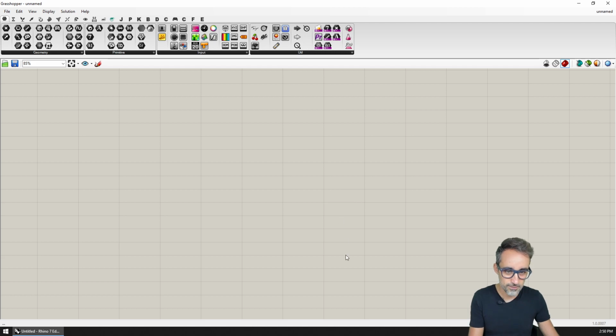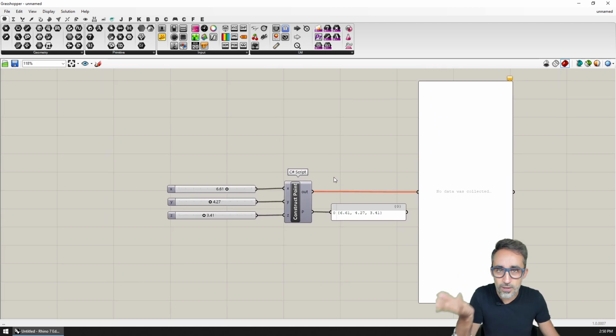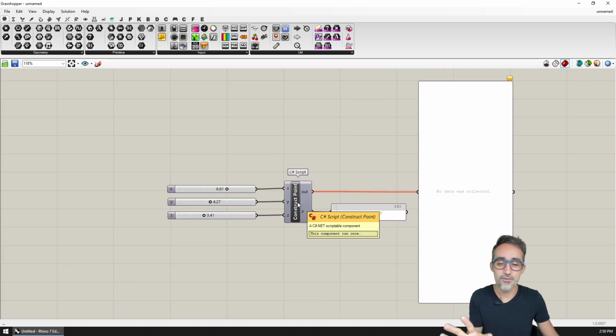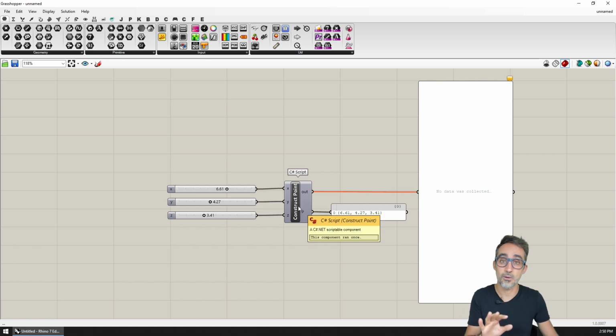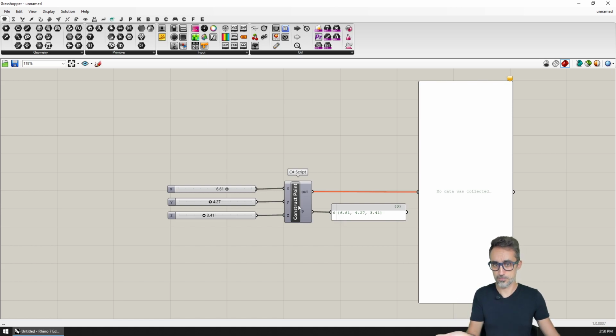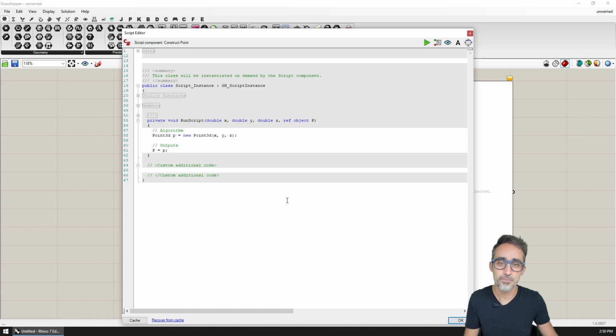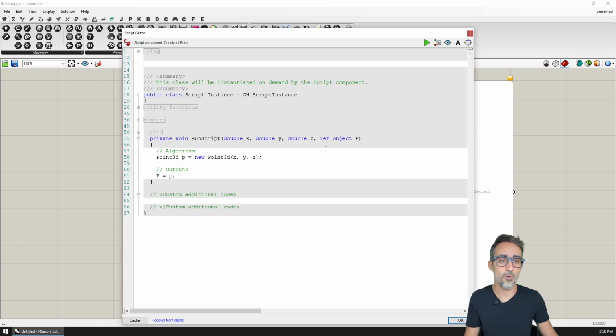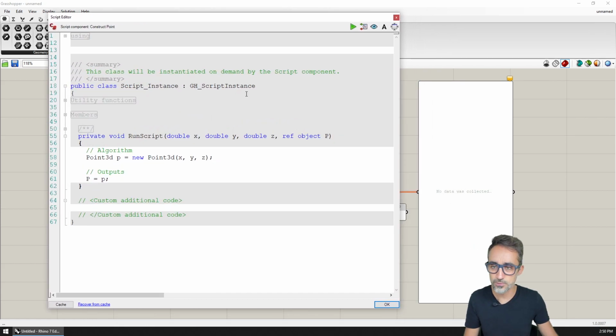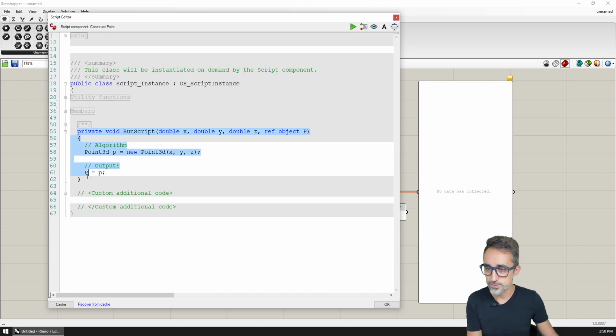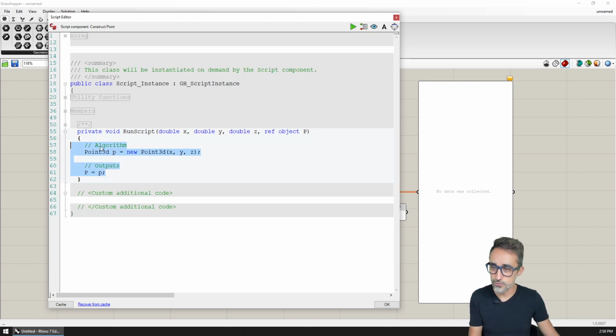I'm going to start with an example that we have done here in the series, which is a very simple construct point component, which is a C# script component. If I double click here, you can see that we have all the stuff that is familiar to us already. We have the run script, and then the code that we have written inside.